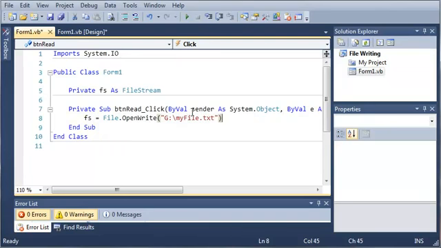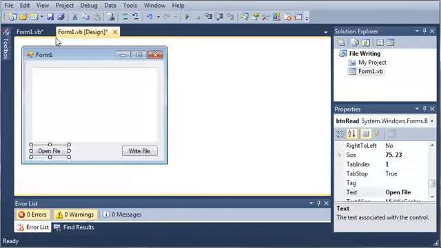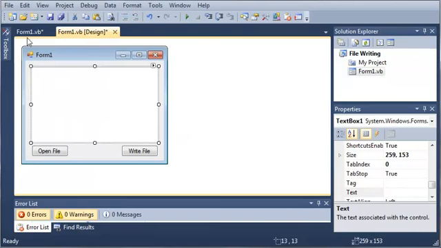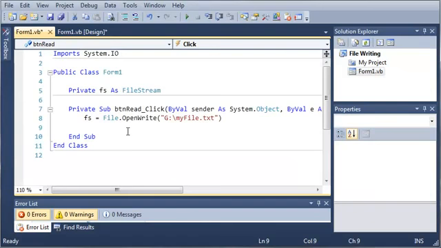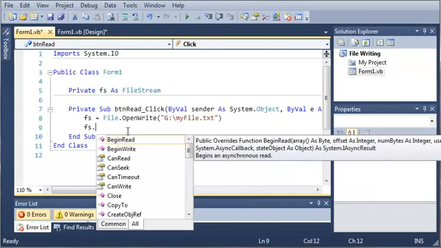Now if we try to access directly into the C drive, we're going to get a permissions error because the application does not automatically have access to the C drive. We'd have to run it as the admin, and that's partly the reason why I'm using the G drive for each one of these. Now we need to write some text to that file. First let's put all of that text inside of the text box.